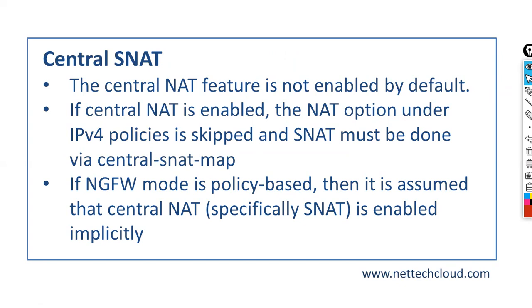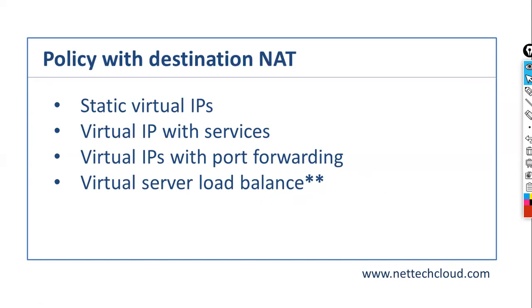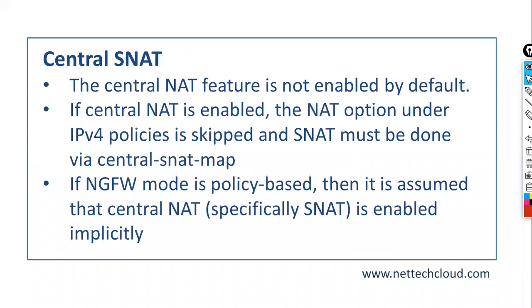And only the source NAT portion. Destination NAT is the same, no matter whether you are using policy style or central NAT style. But source NAT options differ, because in central SNAT, we create a separate policy for NAT and a separate firewall policy. By default, central SNAT is disabled, and can be enabled if required. Otherwise, you can use NAT in the policy itself.